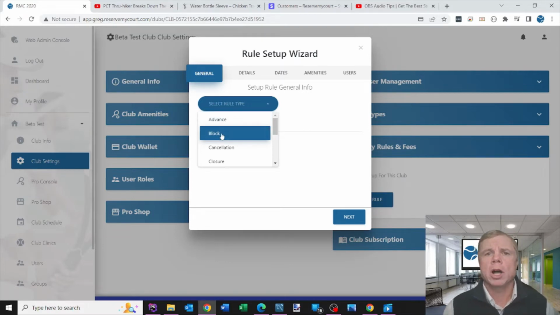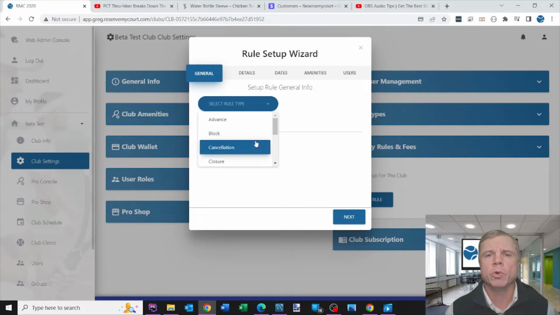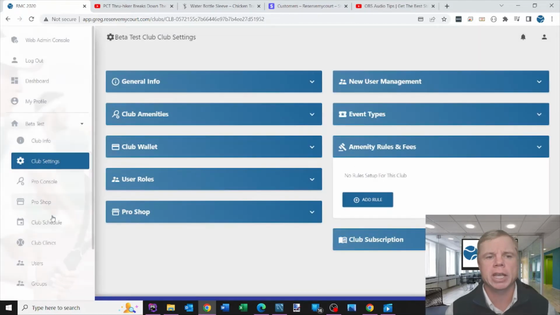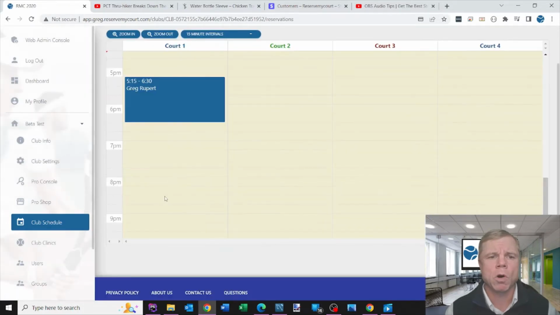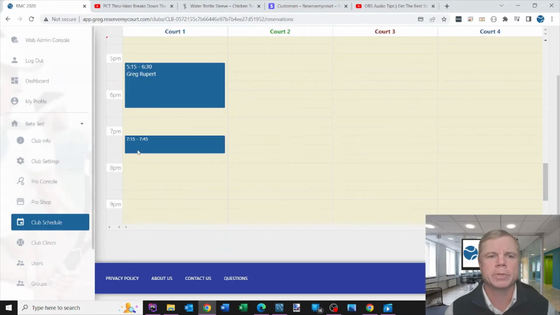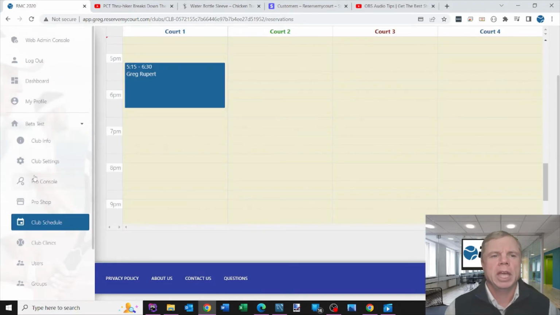The block rule, honestly, we're thinking about changing the name of this because it does confuse people, to something maybe like a slot rule. But the concept here is this. Generally, without any rules, I can go in and make a reservation anytime I want. And I'm going to go try that right now. What I mean is I can free form any start time I want. So let's say I'll go in here at some random time, like 7:15 to 8:30. I could do this. I'm not going to complete that reservation, but I could.